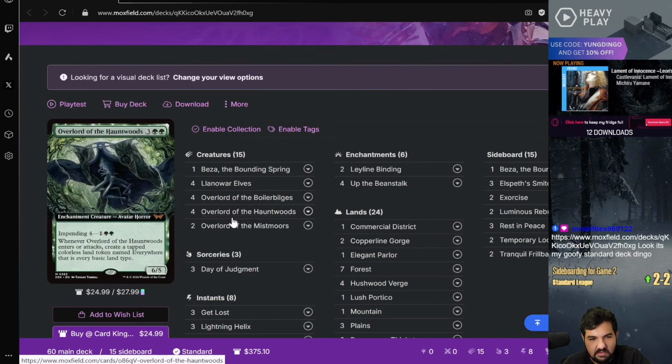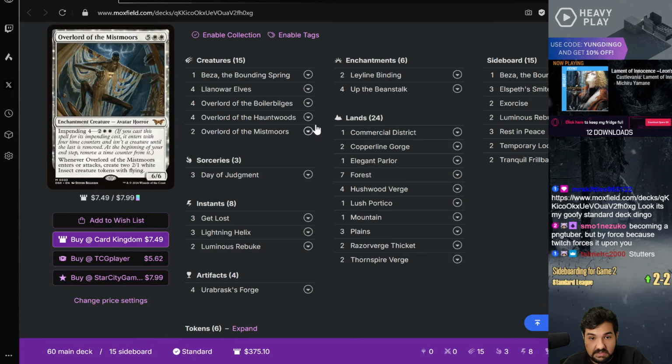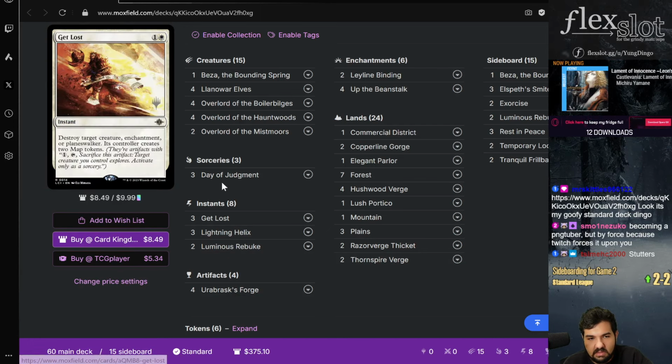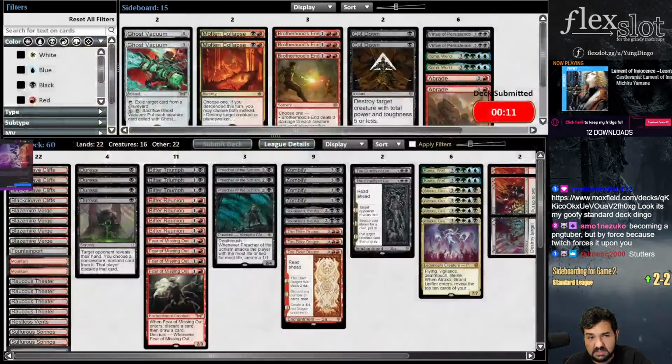You got a Beza, you got the Overlord, Overlord, Overlord, Day of Judgment, Get Lost, Lightning Helix, Luminous Rebuke, Herbrest Forge, Beans, Leyline Binding. I think I'm on board with everything except for the Herbrest Forge. Instead of the Herbrest Forge, I'd be interested in slotting in some number of Caretaker's Gallants plus Carrot Cakes. I think that's where I'd want to be, over maybe Luminous Rebuke and Herbrest Forge.